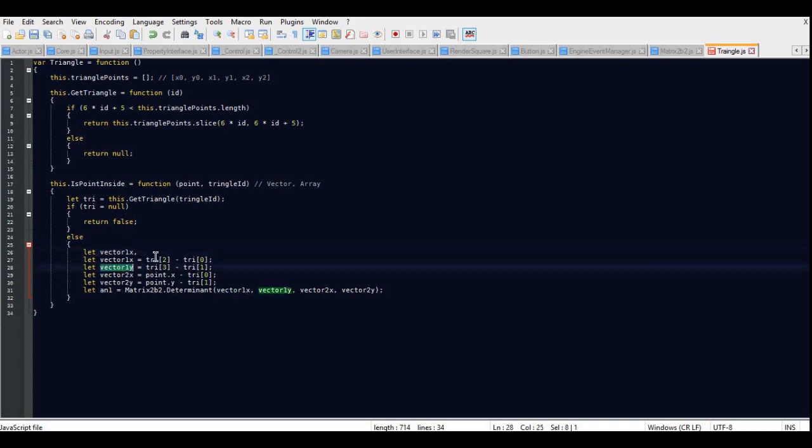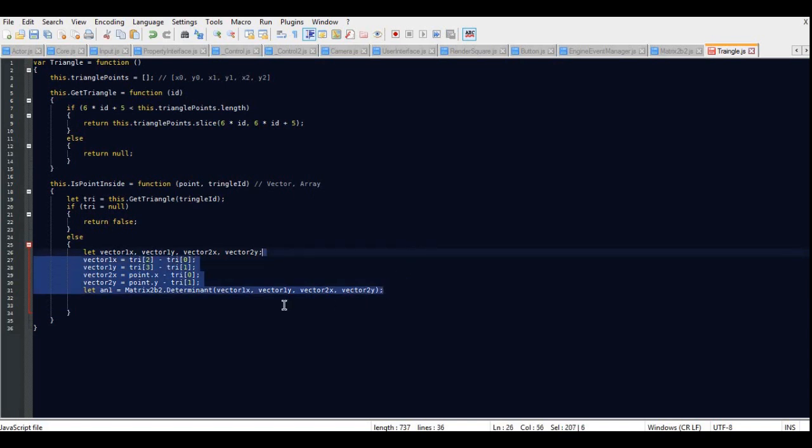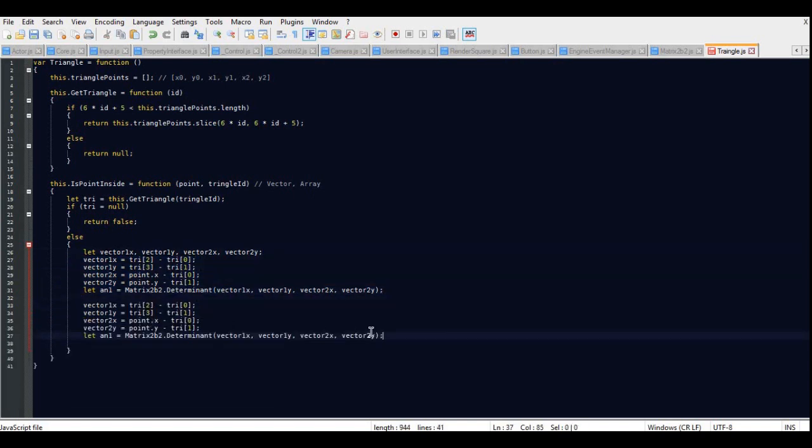I'm actually going to declare these slightly differently so I can just copy and paste the code, because I'm just using these as placeholders for the time being. Because after all, I did say we're going to try and do this as optimized as we possibly can, and so far creating a bunch of variables is not the most optimized way we can do this. We can just pass the values as raw. But just to make sure that we know what we're doing, I'm going to do this first.